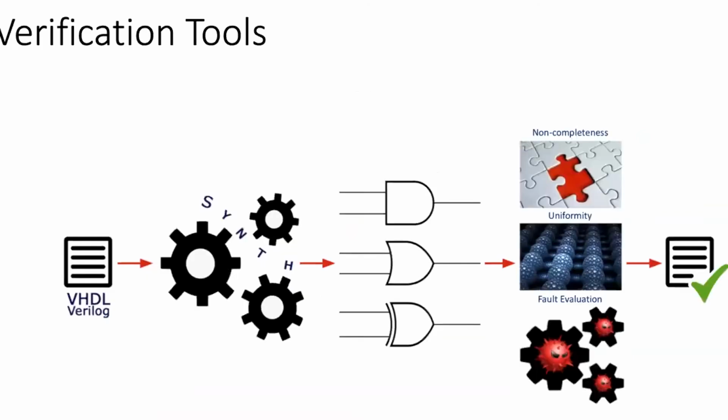So now I'll talk about the tools that I developed during my time at COSIC. I developed two tools, one for side channel analysis and one for fault injection. Both tools have a similar framework. They receive a Verilog or VHDL module. They automate the synthesis to produce a netlist. This is very similar to what we saw in the previous tool. We can also give simply the netlist. And then the tool parses this netlist to build a structural model of the circuit, an internal model, from which all the tests will be launched later, or the evaluation will be performed. Finally, we provide a security assessment on the conditions tested.